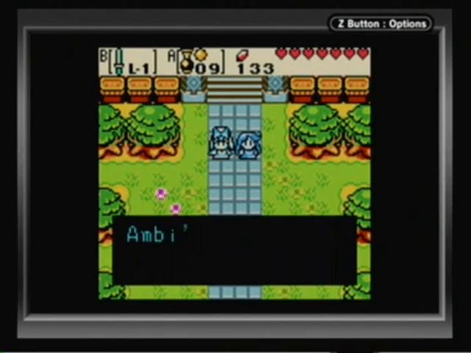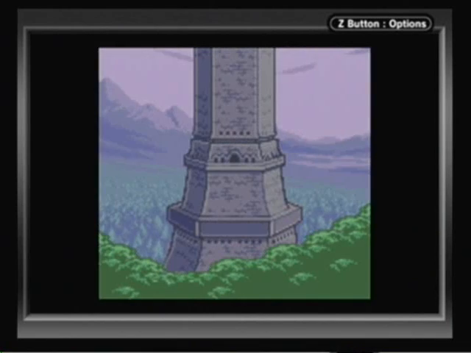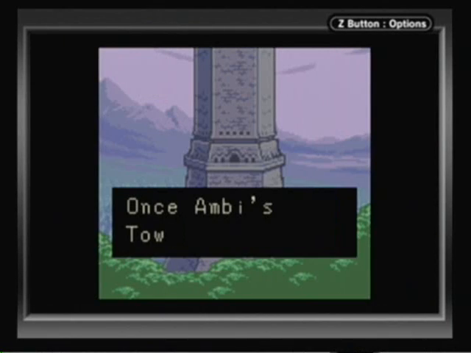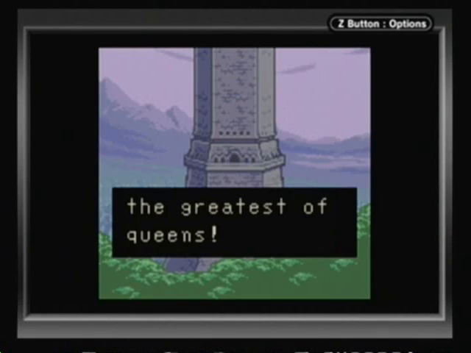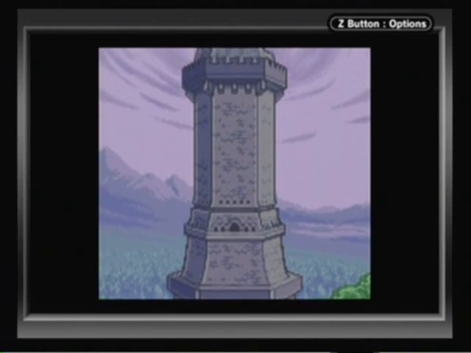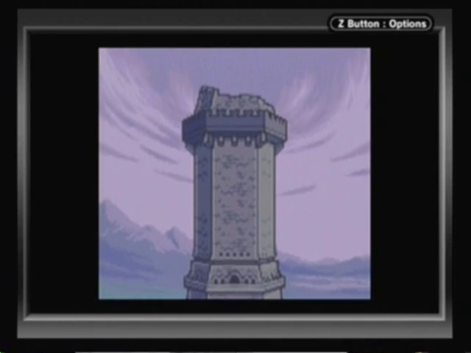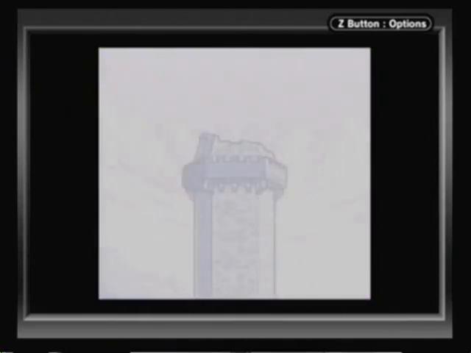But what's this? Ambi's tower will soon be complete. Well, that's not good. Actually, that's pretty bad. Oh no, look! It's more complete than it was before, obviously. I like how Ambi's giving this speech thinking she's actually doing good and there's lightning in the background. You'd think that might be a bad sign, Ambi. That maybe what you're doing isn't exactly a good idea.